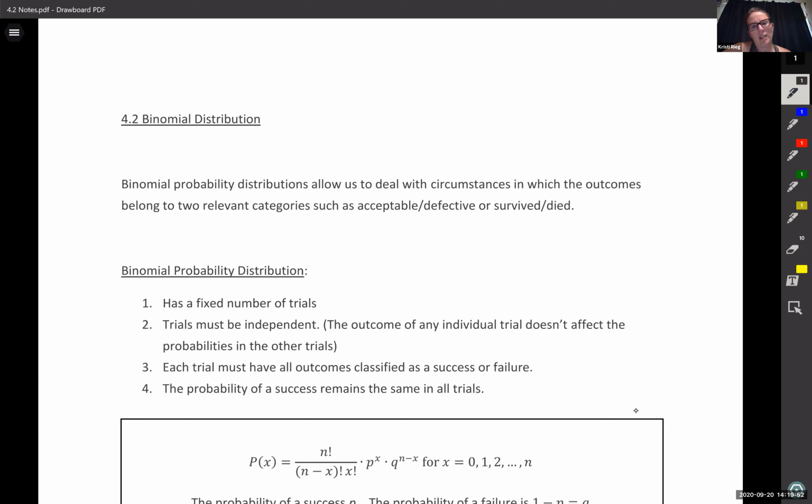That about got dark with the survived and died. I'm not going to give you an example of that. You can figure that out. But that's what we're focusing on. That's what the bi in binomial distribution is referring to, the two choices.